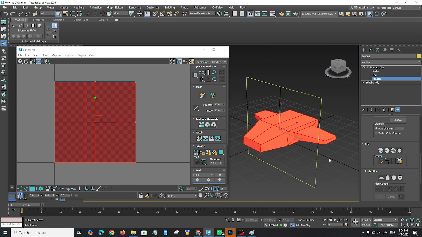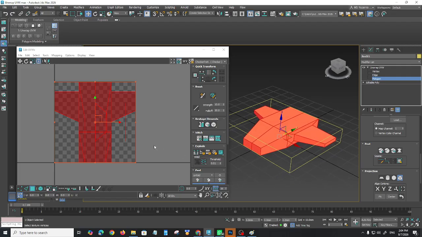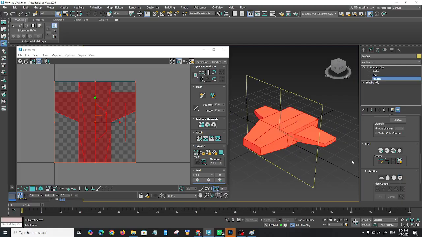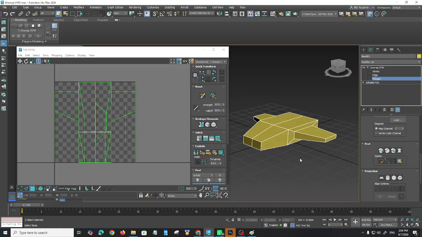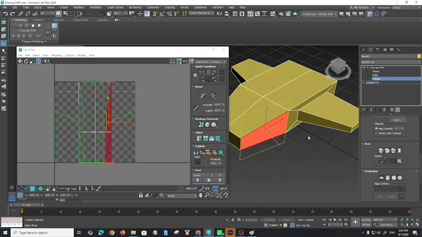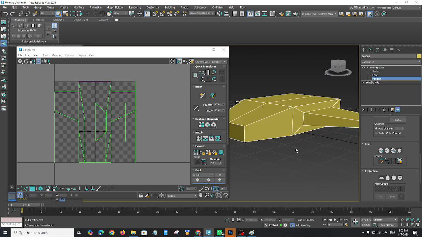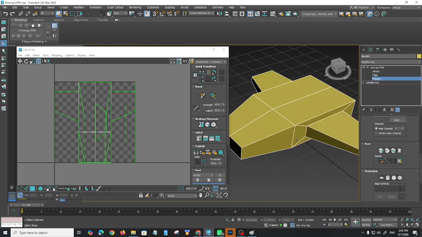Okay, so you can click like a cube. What it does is it projects everything in a cube shape like that, and then you click again to turn it back off. Okay, so what we have is all of this projected in a flat plane like that, and then what we need to decide is how to cut this into flat UV.